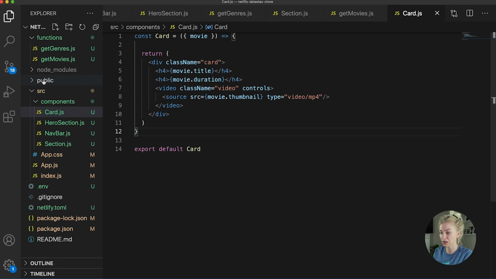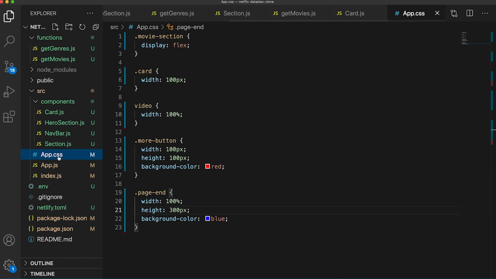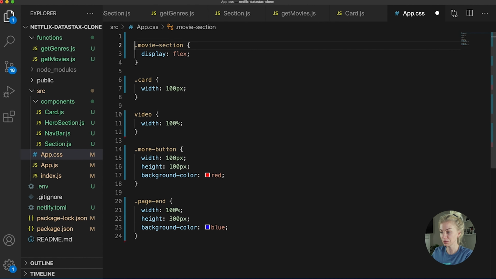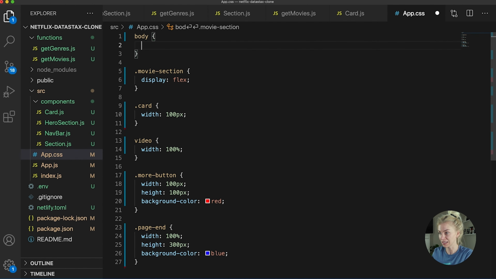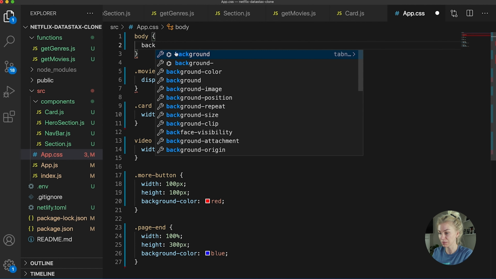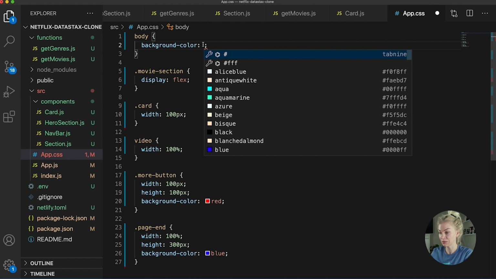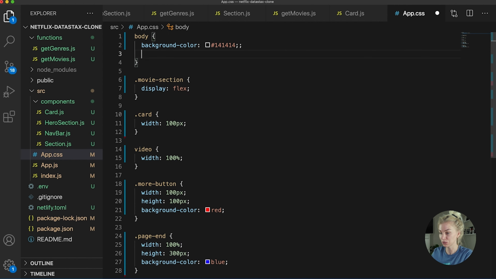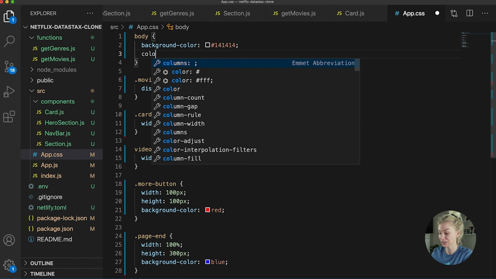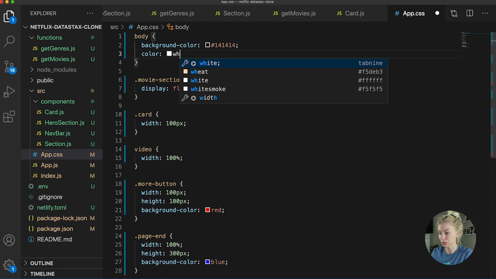Let's go to our CSS file. So the first thing we want to do is perhaps give our body the same color as Netflix house. So I'm going to use background color. I'm just going to make it like a really dark color. That's quite a dark one, and make sure that all the font is white. So color white, or if we want to make everything consistent, 1, 2, 3, it's fine.